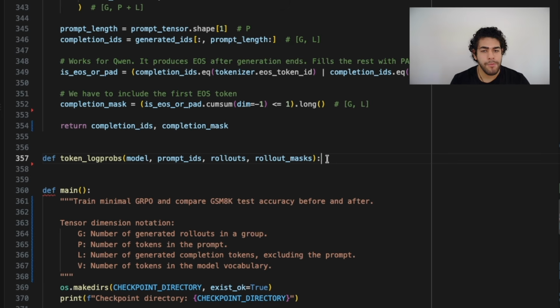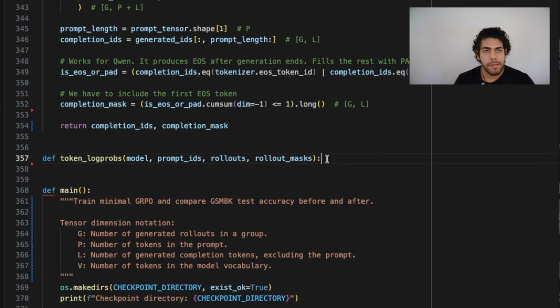And first of all, we want to merge them so that we will have the IDs for both prompt and for the generated text as well. So we need it because we will feed this to the model again to get the logits. What these logits will be is they will return us probability of a token generating the next one. So it will return us a vector of vocabulary that contains scores for generating that token in that vocabulary.